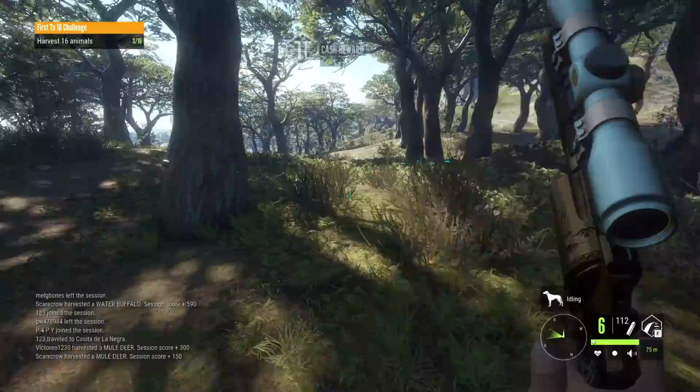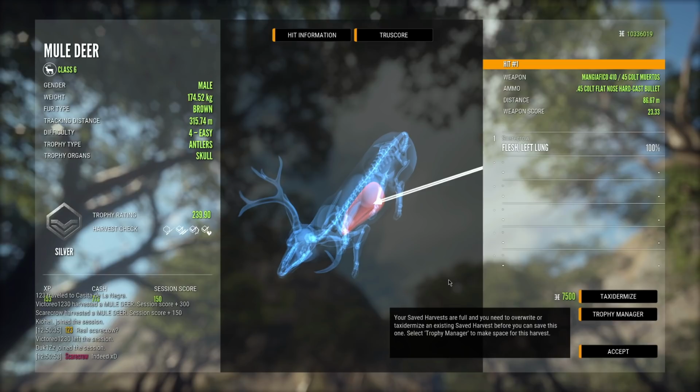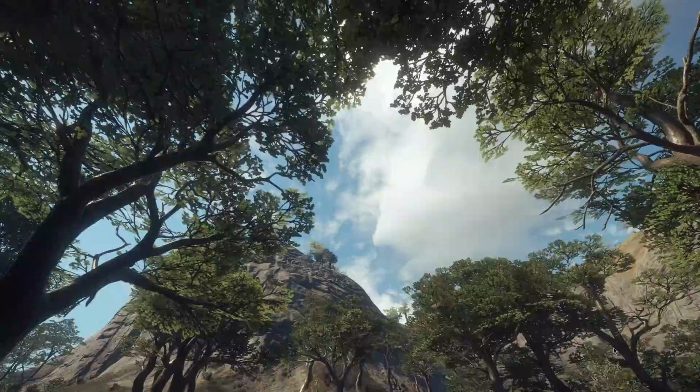So I guess that leaves us with our second buck, which is definitely a smaller one, and once again, shot with the wrong gun. But it still made it into vitals, and that's really what we were hoping for there. It's just unfortunate this was not an ethical caliber. But that is another nice level 4 mule deer down. I'm really hoping we can find a diamond off this server, because it looked like it would be a good server, but so far no diamonds, just a lot of nice level 4s.